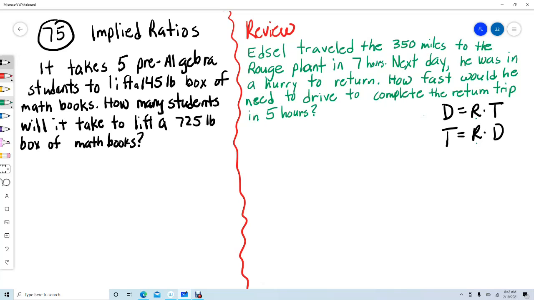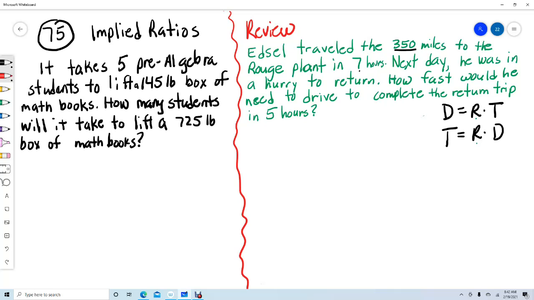Sometimes story problems will give you information that can be a little tricky, that you don't actually need. So you have to be careful that you hone in and pick out what information you actually need to convert this to a math problem and what you don't need. Don't get confused. If you read carefully, it's asking how fast does he need to drive on his return trip. We don't really need to know how fast he drove there because all we're trying to find out is how fast he needs to come back on the return trip to make it in 5 hours. We do need to know how far he's driving. We don't really need to know this information here.